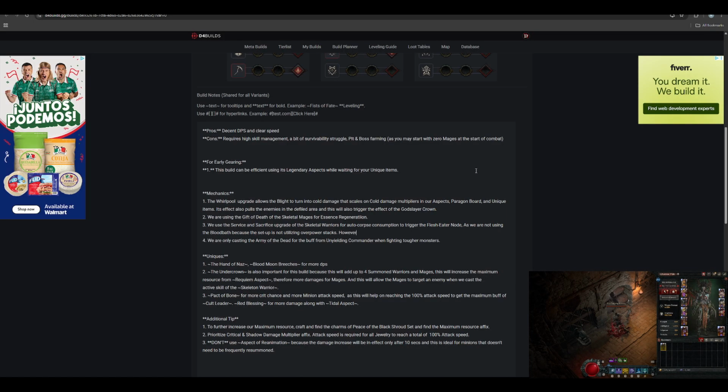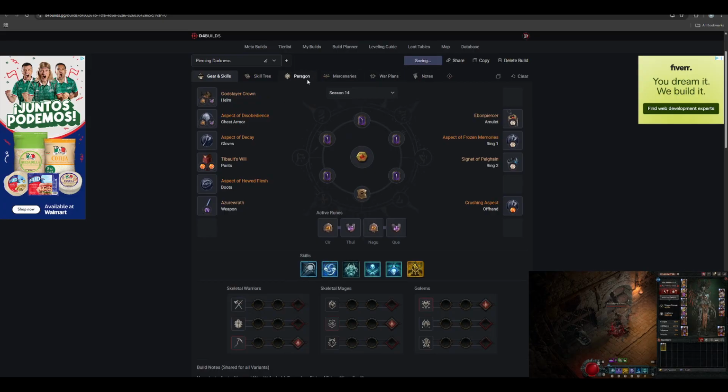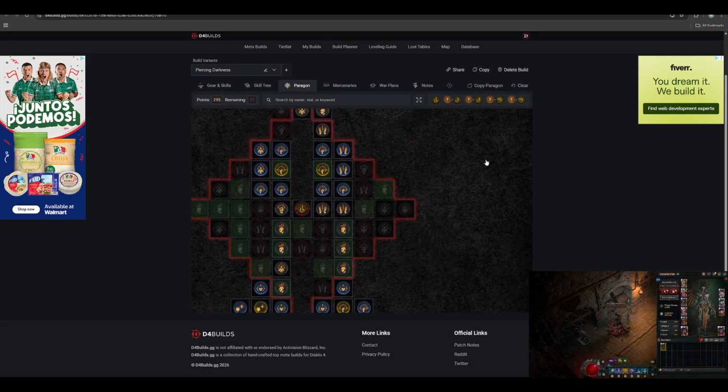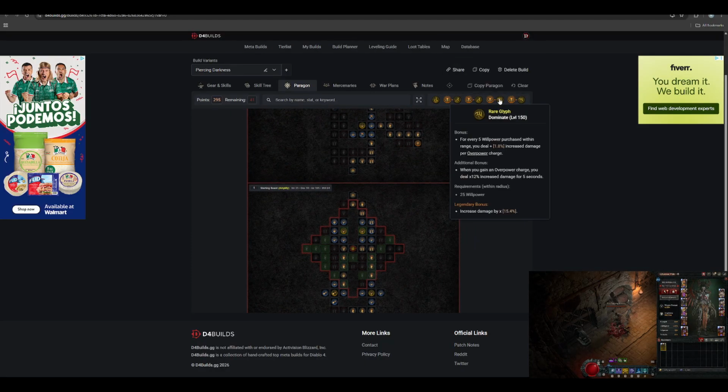However, how much is the dominate now? If we're not using the bloodbath, the dominate is now, say at level 1 round it is 1.